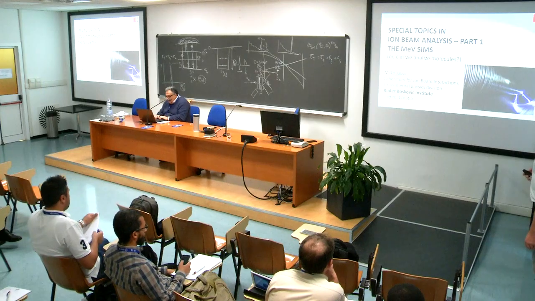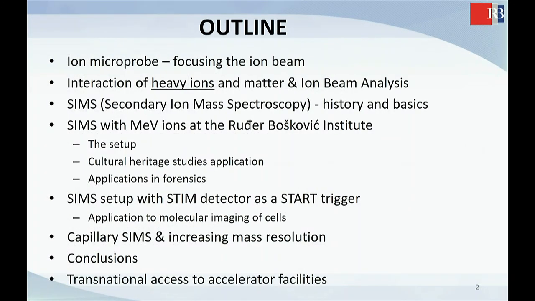So this is the outline of the talk. I will speak a little bit about ion microprobe, but you visited microbeam in Ljubljana. So this is quite similar. And I think even they have very similar equipment as we have concerning mass spectrometry. Speak a little bit about interaction of heavy ions of the MeV energy range with material, and about this secondary mass spectrometry. Some examples and also some conclusions. And at the end, I will give you some information about the access to accelerator facilities.